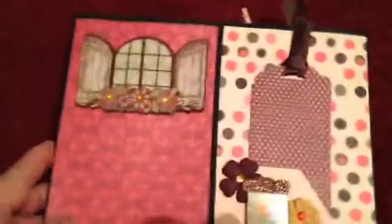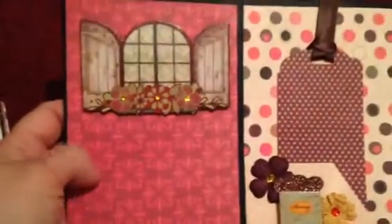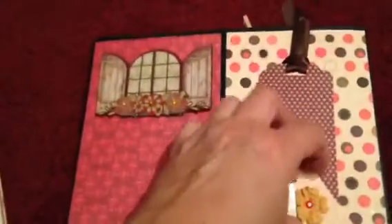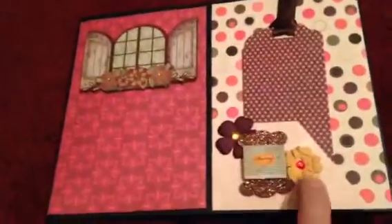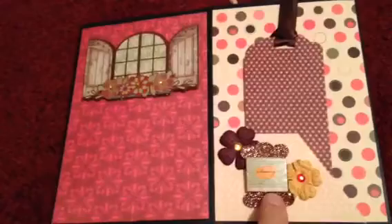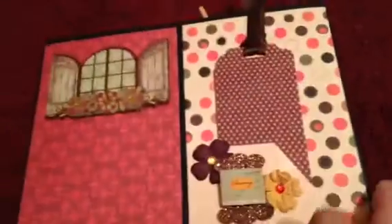Here is the back cover — I left it plain. When you open it this way, this cover has a little window, and that little window is from a sticker pack I got from the dollar store. I used all the stickers in this book, so these were the last of the stickers from it — I thought that was really cute. I love that window. This one here has another little side pocket with some little flowers, and this here is a little sewing spool. Then I made another little tag to go in here, and there's a big spot where you can put another photo. That one came out super cute.